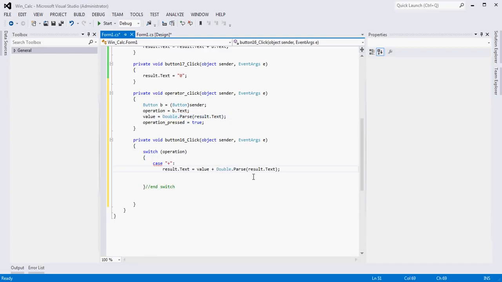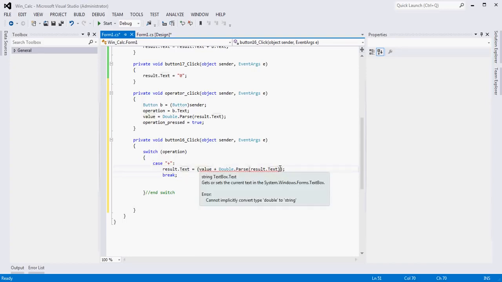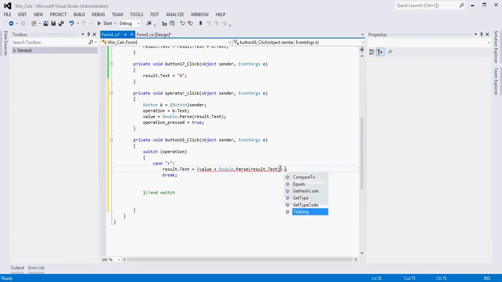Double.parse, whatever is currently in our text field. And then we're going to break, right? This is yelling at me because this is going to return a double, and you can only store strings into a text field, so we'll use our toString method there.